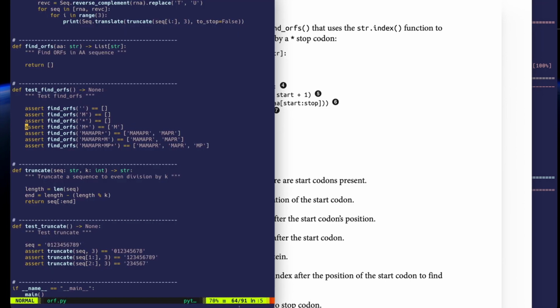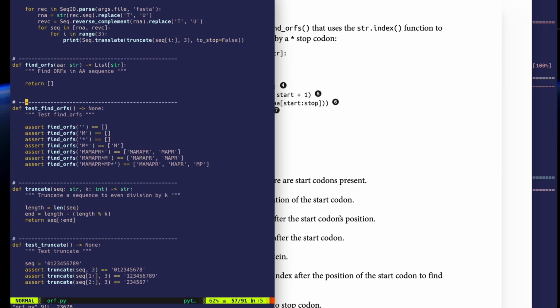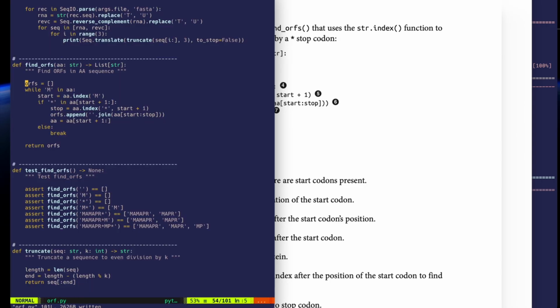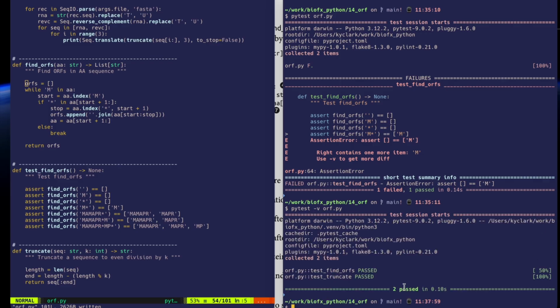So what does that code look like? Well, I'm going to grab it from solution 1 here, so I don't have to type all that out. And let's put this code in. And first off, let's verify, and I like to do the -v. So on the ORF, let's verify that our find ORFs is working. So this method does work, and so it's a question now of how we integrate this into our code.